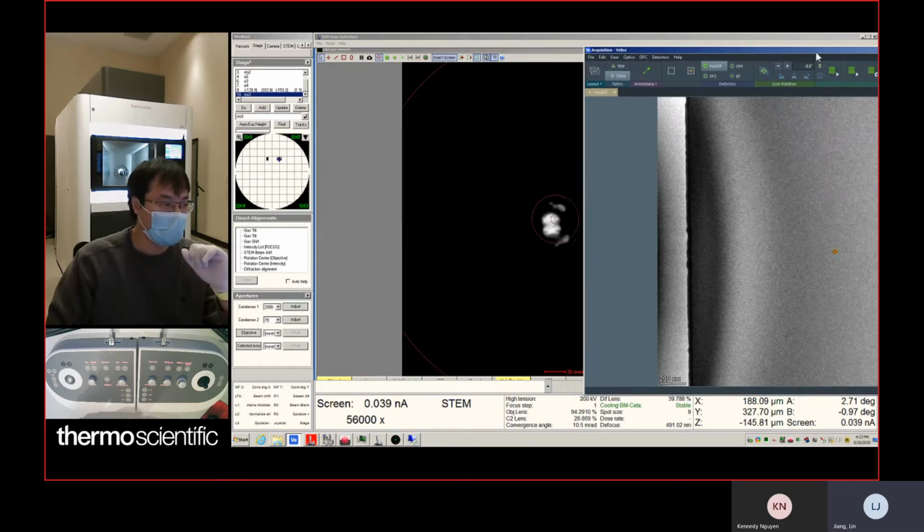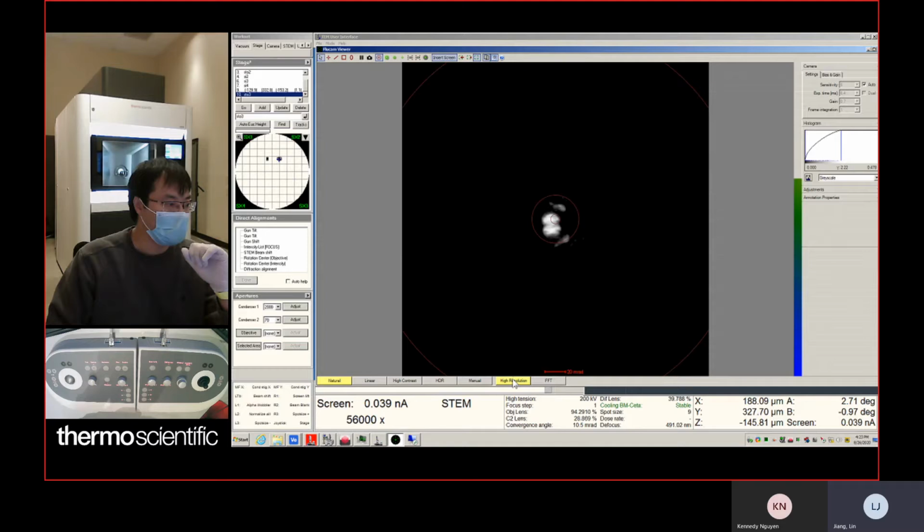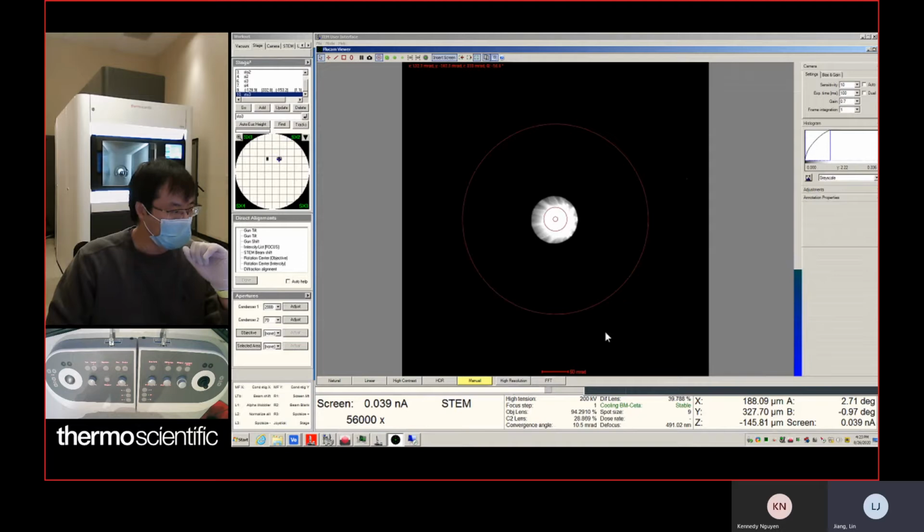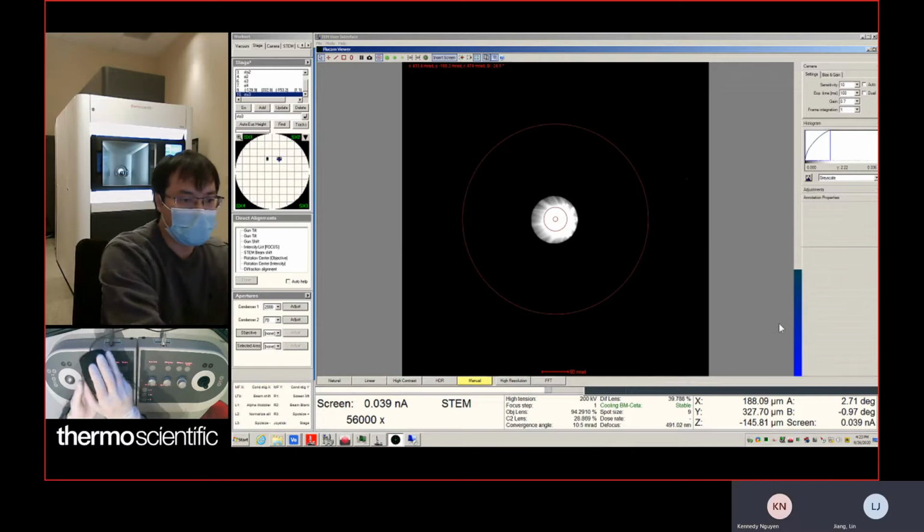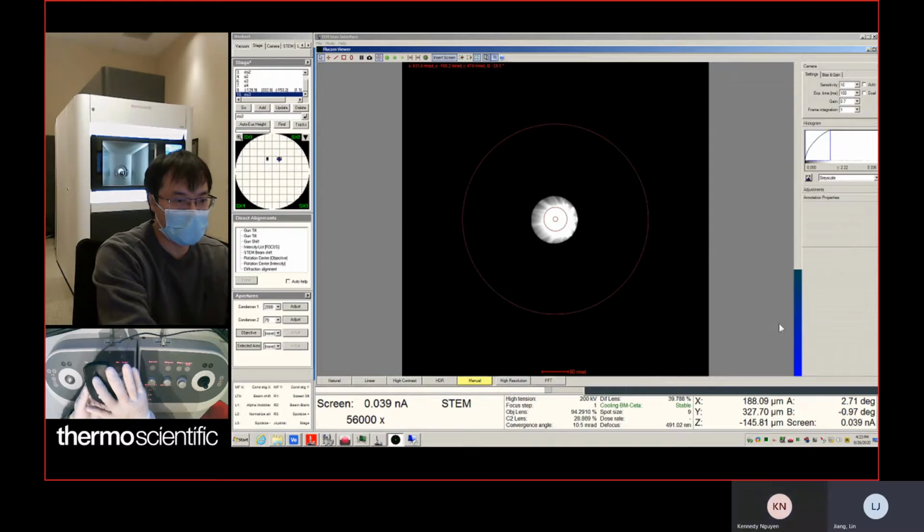Okay, so now we switch out of high resolution mode to full cam, and then you can use the central view of the mouse, the middle one.